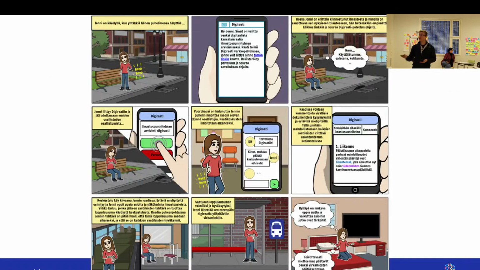And one of the tools was storyboards, what we call cartoons: there's a person using this service, and this is what happens, and great, then at the end they are happy and something was solved. So this was a very simple way to show the idea to the participants, and we hadn't coded anything at this point. We didn't have to code, we just had the idea, no programming required. And the idea with this is that if you use this kind of method and nobody likes the idea, then you can scrap it.